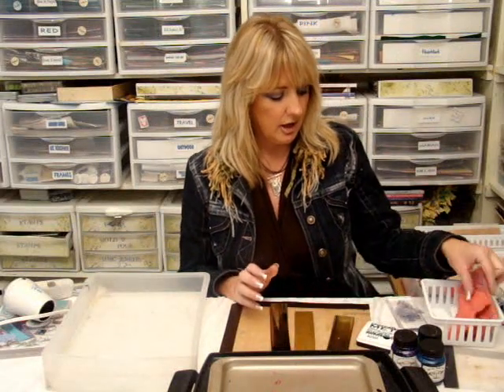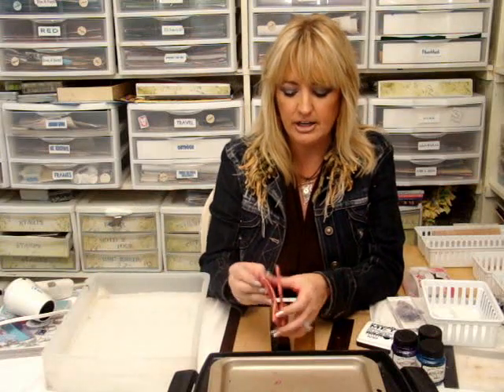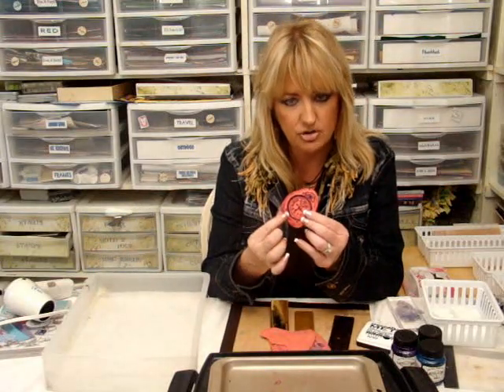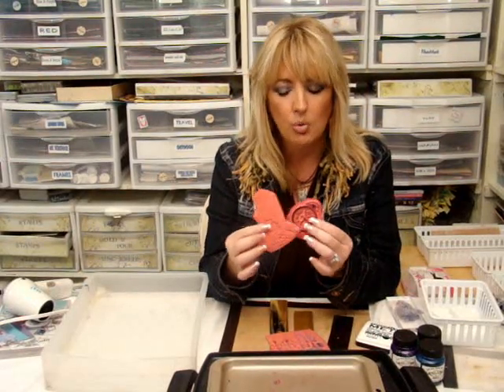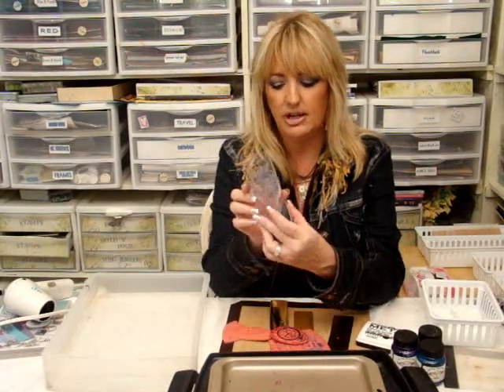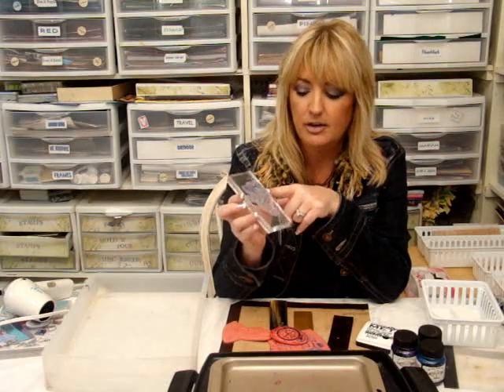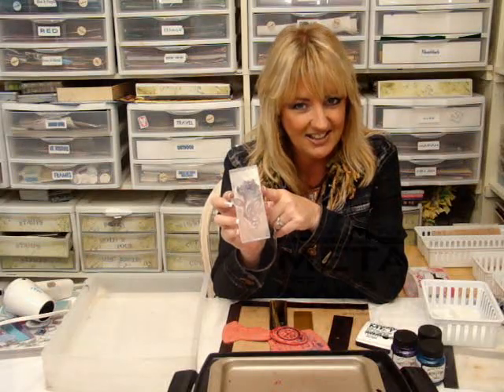Let's talk a little bit about the types of rubber stamps that are available. These are actually unmounted rubber stamps, and I have a variety here. I have those that are deeply etched, and I also have those that apply more ink to the surface. What you're going to want is one that is deeply etched, because this will give you the best texture. There's also clear stamps, which are available in a variety of different patterns that also will give you a nice, clean impression, and this is the one that I'm going to be using today.